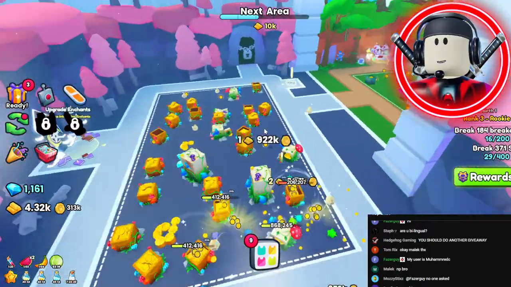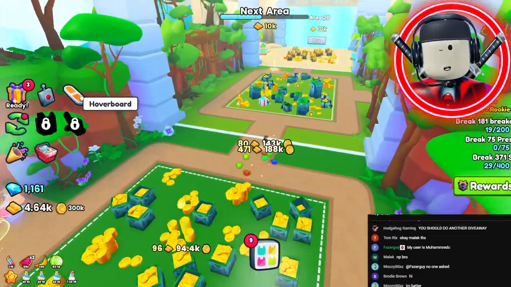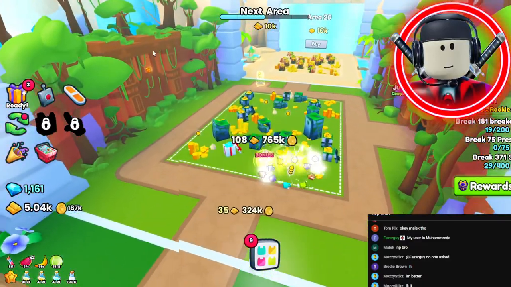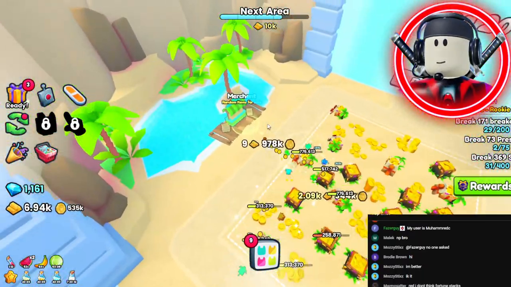Okay, so we gotta break some more safes, which is super easy. That should be simple to do. Turn on tap power again. What are you doing? What's happening? What's happening there? Okay. There we go. Are there any potions in here?